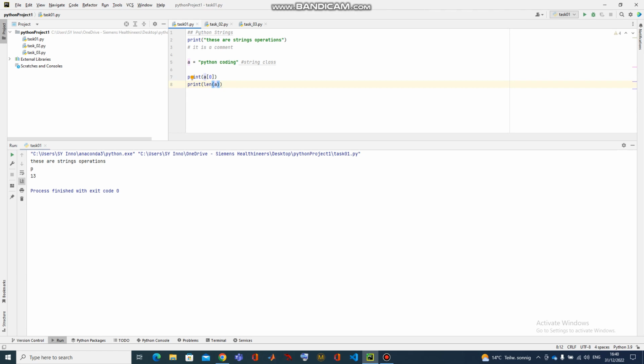So now I would show you how to slice the string. For example, if I want to get specific characters from H in Python to D in coding.